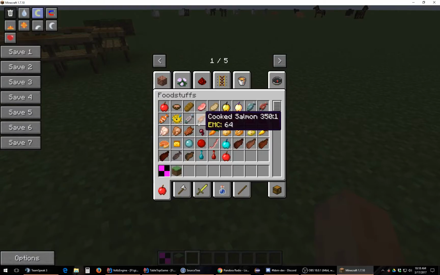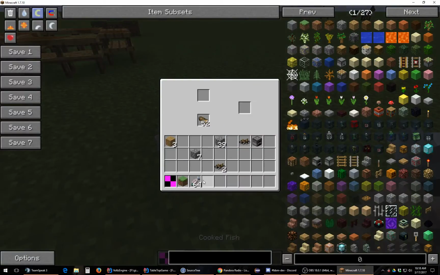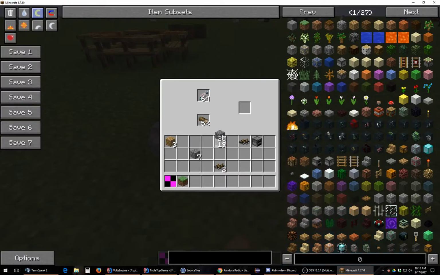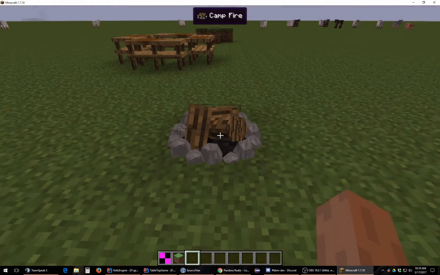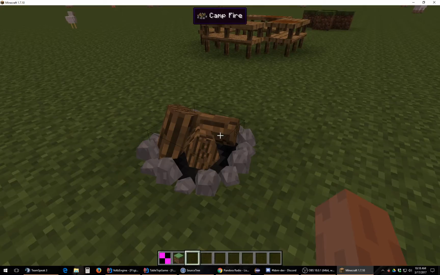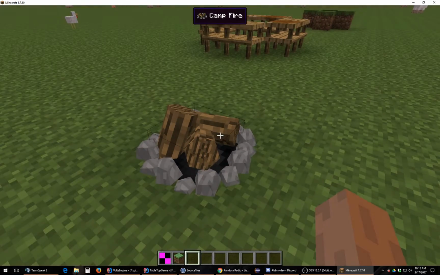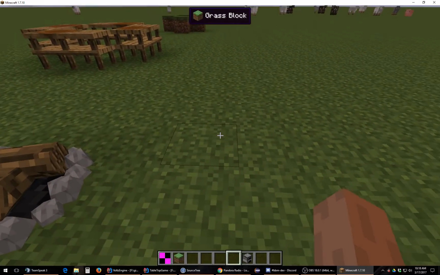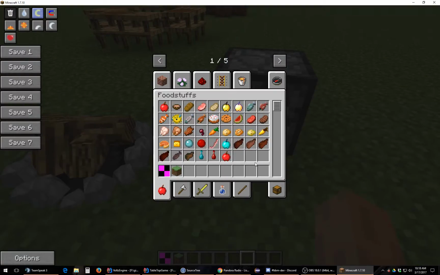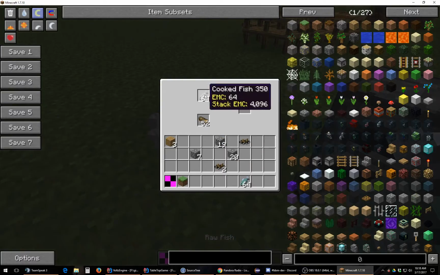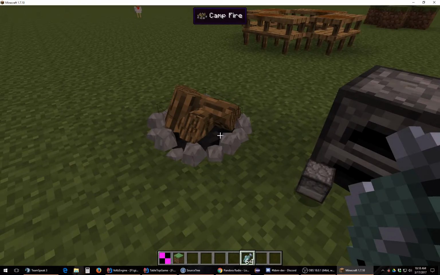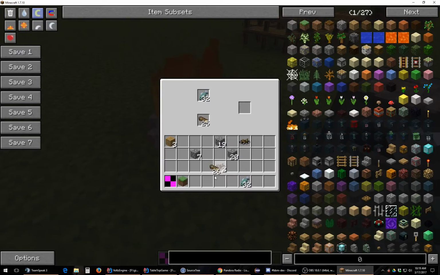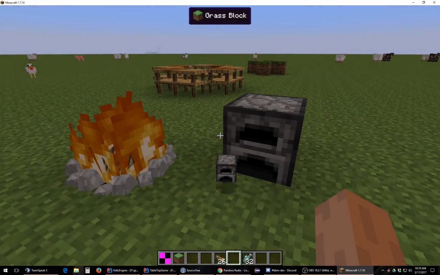Now the recipes for this are pretty much the same as they are for furnaces. That should be cooking right now. I don't know if I got the fish recipes working. Let me pop a furnace real quick. Oh, that's because that's cooked fish I just threw in there. I need to add a check to this to make sure that it actually is working correctly. Let's do that real quick. There we go. You can see it catches on fire when it runs.